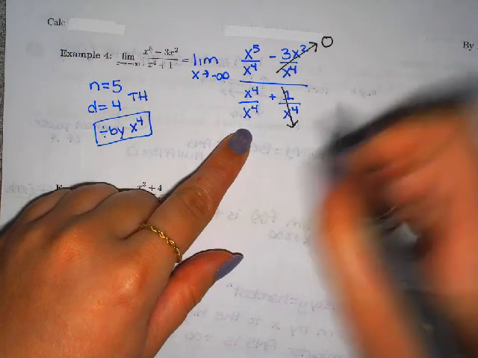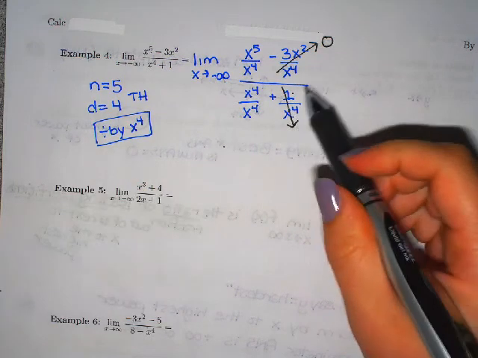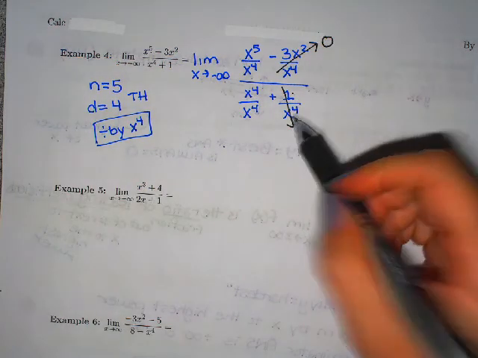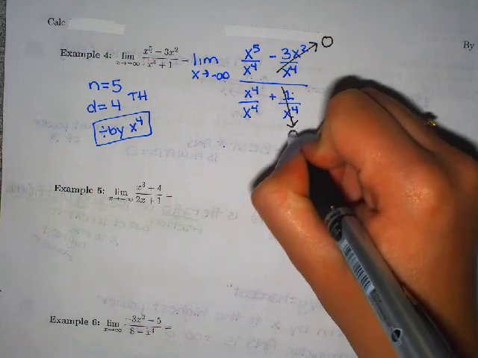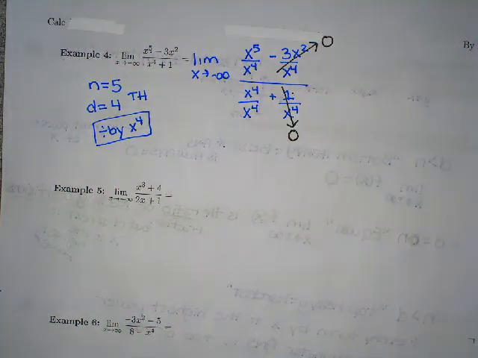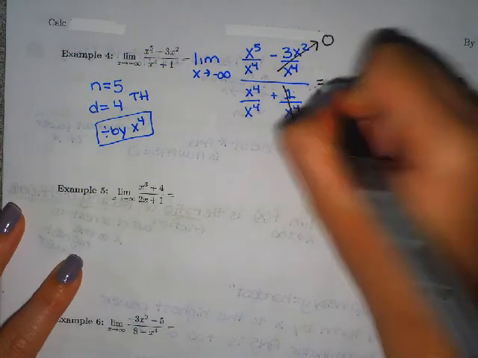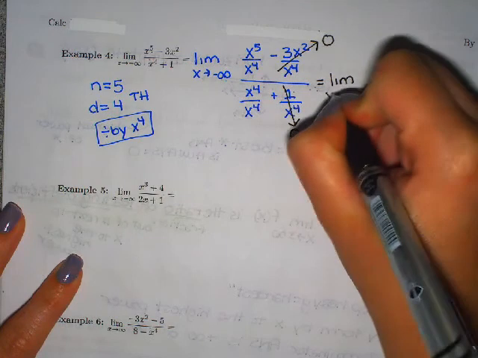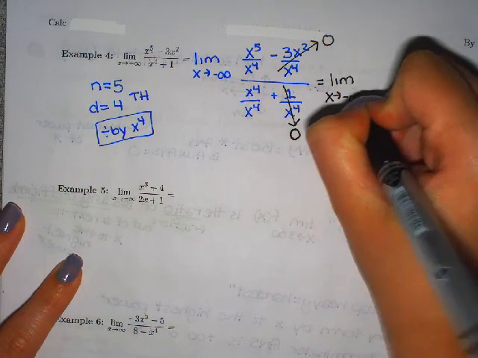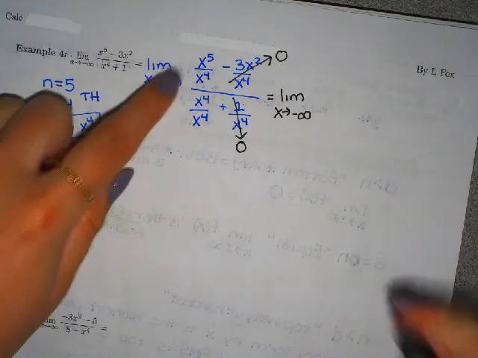Is there a bottom heavy term in the denominator? Yes. If I brought in 1 cookie, we'd be even in more trouble. 1 divided by infinity to the 4th or negative infinity to the 4th, you're not going to have anything left to give. So there's our 2 bottom heavy pieces. And now we're going to simplify what's left.